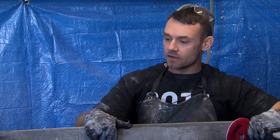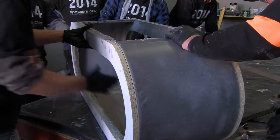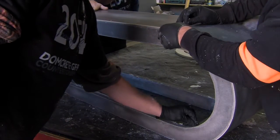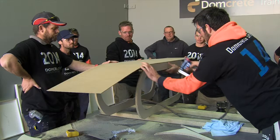This piece here is going to be used for a home show that we have coming up. I would never have thought it possible to do something like this in concrete — to have your nice straight lines come through to a really nice curve like that with wet cast concrete, almost impossible.